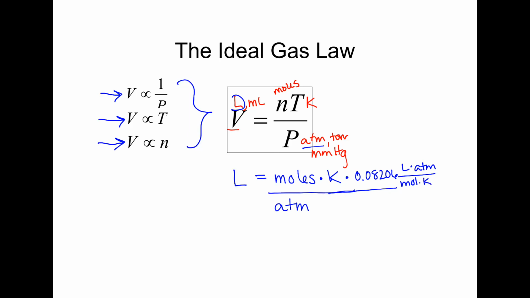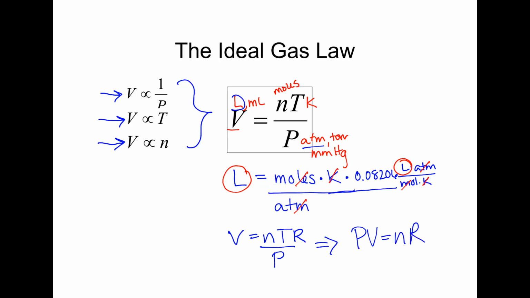Right? And the reason why those units are so important that way is because the atmospheres would cancel out, the moles would cancel out, the Kelvin would cancel out, and the only thing that I'm left with on this side is liters, which is exactly what I'm left with on this side. When I rewrite that in equation form, what I'm writing is V times n times T divided by P. So that's kind of how I started, but now I also have this constant R on the top. And usually we see this rearranged this way, PV equals nRT. And that might be the most common gas law that people remember if they've ever studied gas laws before.